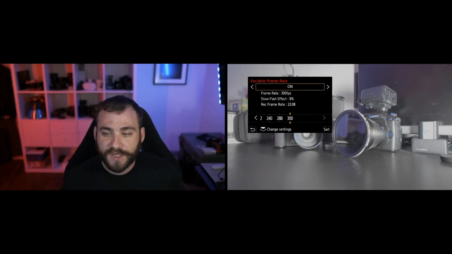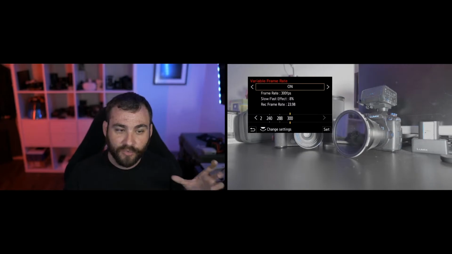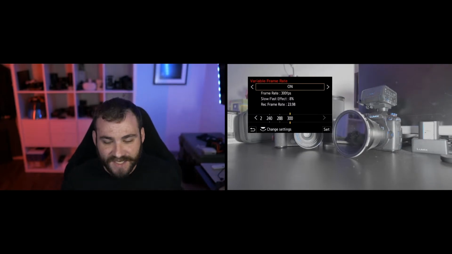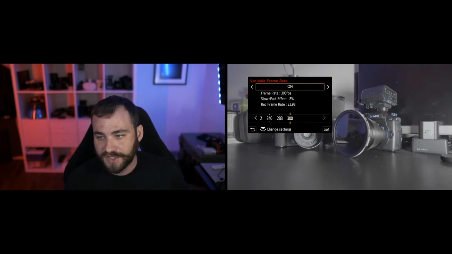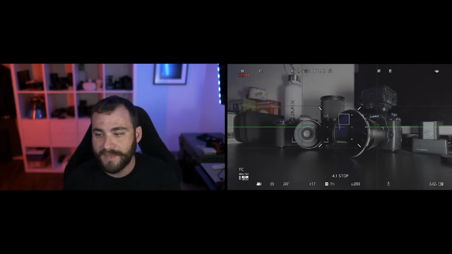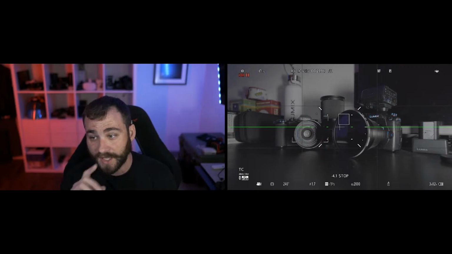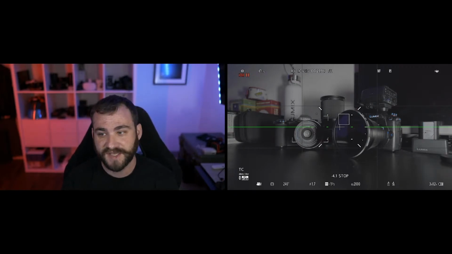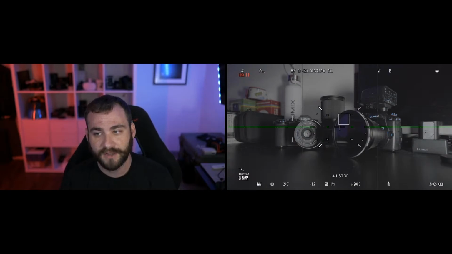But what's really cool about this is, again, in the GH6, I can do 300 frames per second output on a 24p timeline that gets me a pre-slowed down piece of footage. This will be 8% speed. So really, really slow, really easy to access and get into. If you want to select this mode, you just press the set button. You see that you get the exposure change because you're exposing as if you're shooting 300 frames per second. And when I come back to the main camera window, you'll see on the top bar, it says MOV, Full HD, 420, 10-bit, long GOP.